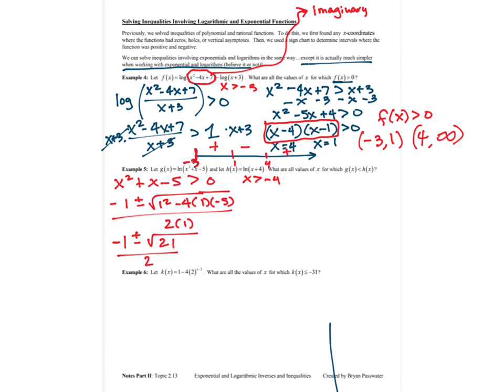Okay, so these are our options: negative 1 plus or minus the square root of 21 over 2. Both of these fall into the category where x is greater than negative 4. The other thing you need to consider is that this was greater than 0. When we did compound inequalities in Algebra 2, I taught you to read the sign where it says greater than as greater than. So x is either less than the small one or greater than the larger one.